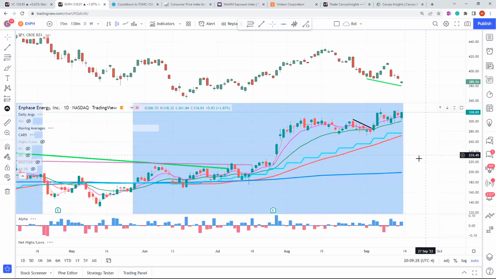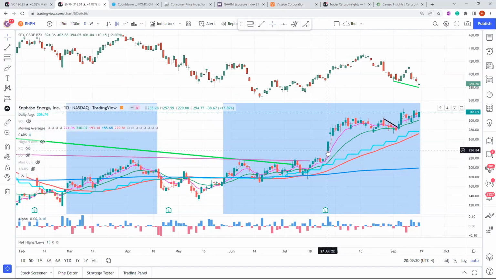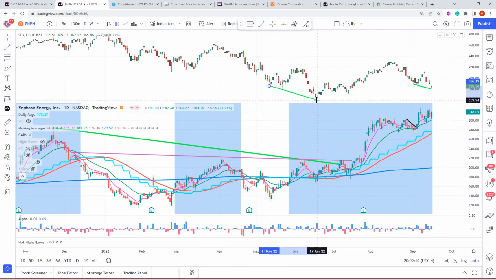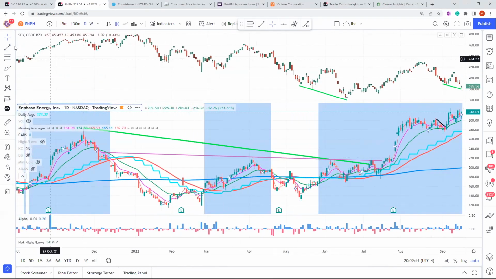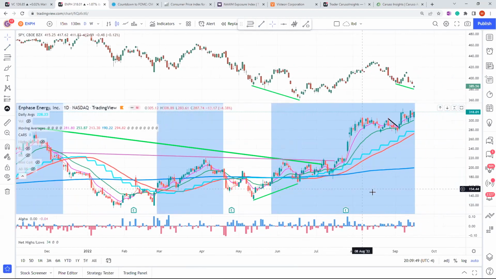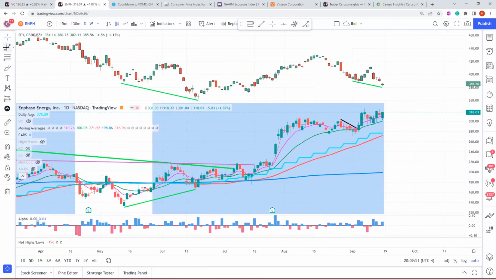Now, Enphase we've had for a significant amount of time. We first bought that here. Ever since we first started this membership back in March, this is one we spoke about during this entire period. I think now it's pretty obvious. You can see it screamed AB relative strength. Take a look at that. Bring that up here. Extremely powerful, extremely powerful. And you can see that AB relative strength is still continuing right here.